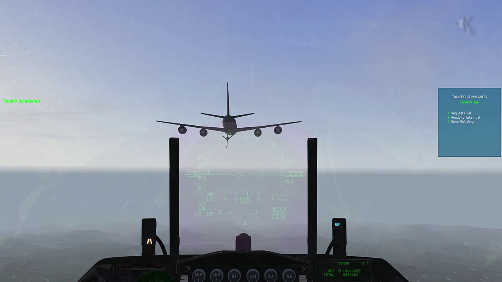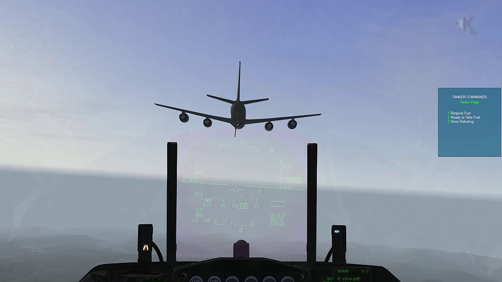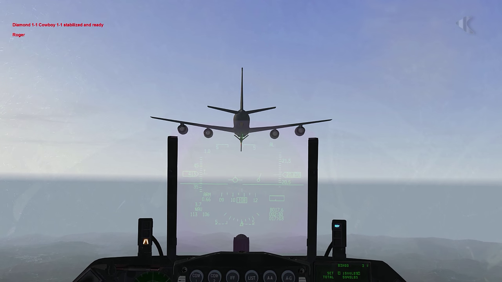Tanker. Ready to take fuel. Diamond, 1-1, Cowboy, 1-1, stabilized and ready.